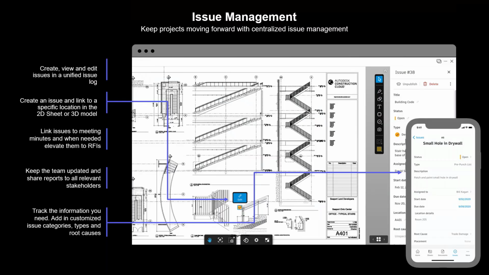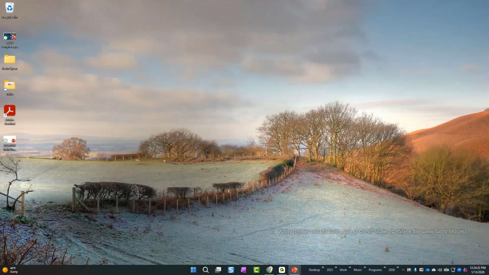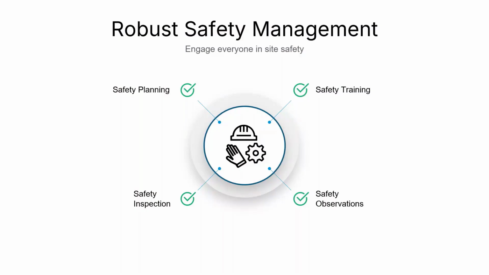So just from a high level, we can even extend this to safety. Again, inspections, observations, planning, almost as important as the stuff that we actually build. We have an ability to process that as well.